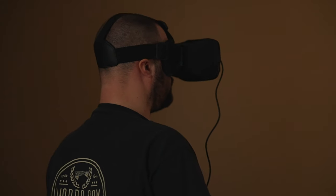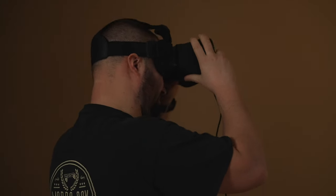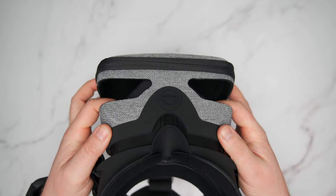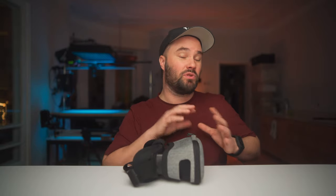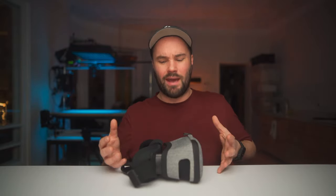That was my biggest frustration with Version 1 — not being able to get my finger in the hole. I had to unzip it to press decline when my mum was calling, or to change a setting on the drone. Now I can stick my finger in the hole, press it, and change settings or decline calls. They've got velcro flaps that come straight back into position, which is fantastic and makes the Drone Mask feel truly polished.